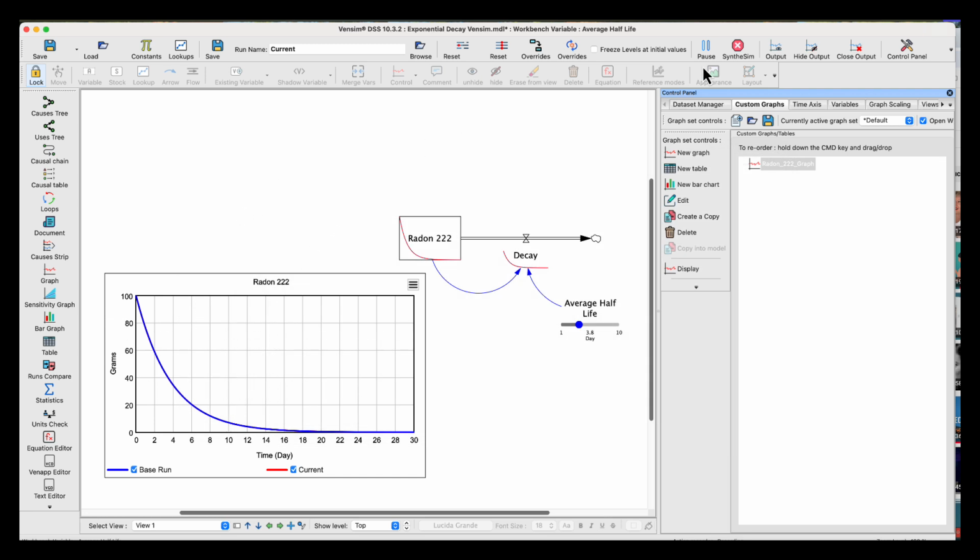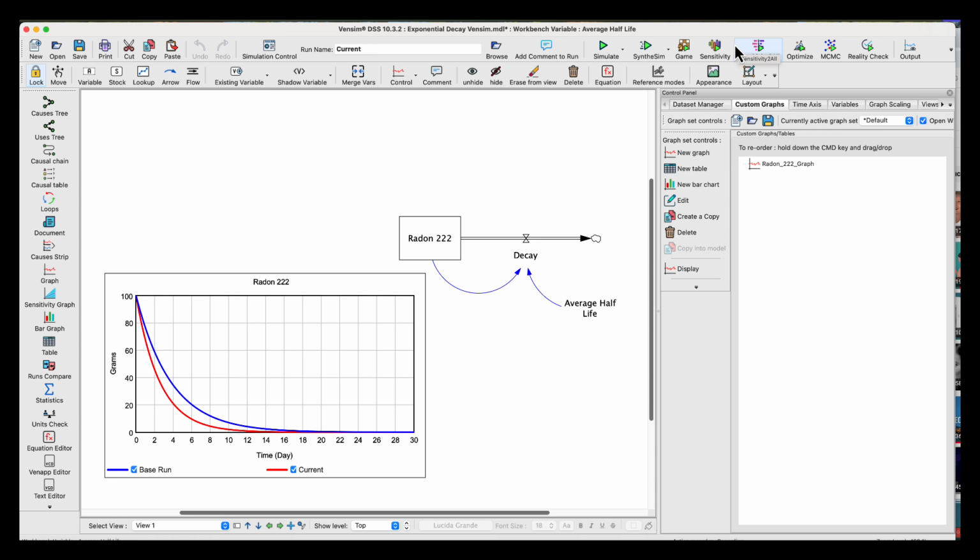And now what I'm going to do, I'm still in Synthesim, so now I can change my half-life, and you can see how I have one graph, but I've got the same variable with different data sets, so that I can compare my base run to if the average half-life increased, I'd end up with more radon, and if it decreased, I would end up with less. And I want to show you one more thing here, and I'm going to stop my Synthesim.